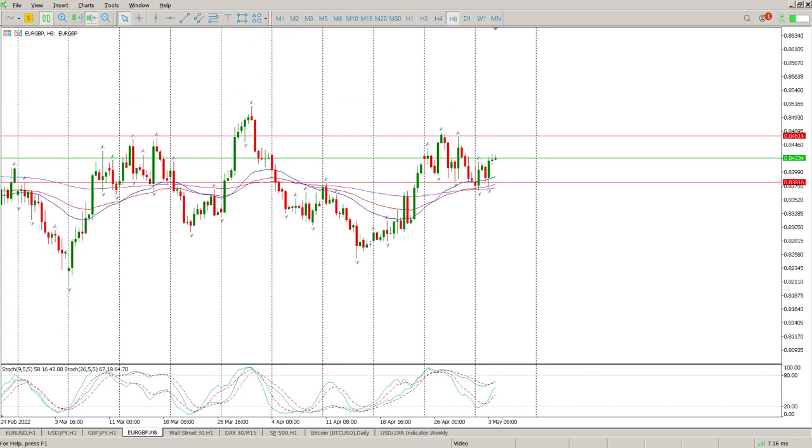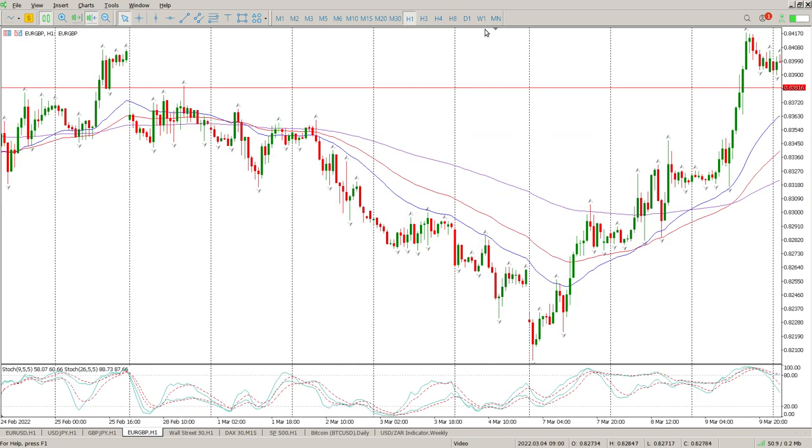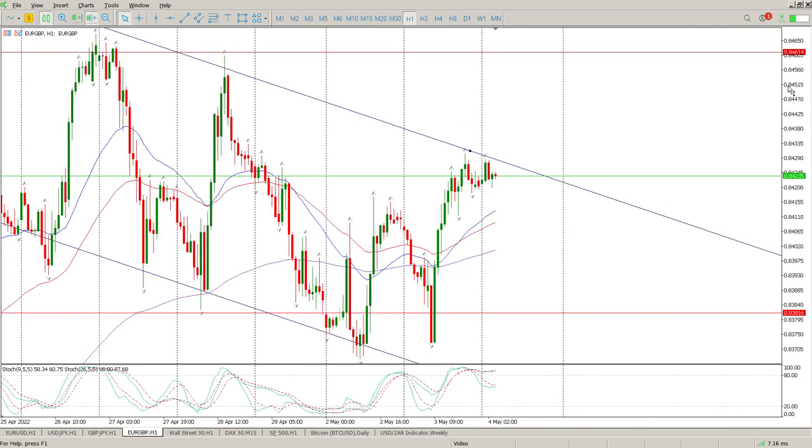British pound has been kind of sideways — sideways for a year — but the interesting part is we've pulled back onto the moving averages and we have got some engulfing green bars with the oscillators pointing to the upside. There is a strong possibility that we are heading back to 0.84614, and if we do hit back there, that is also a strong possibility that this flag formation that has formed — I'll use a channel here — you can see that's our kind of flag formation with messy moves to the upside, and we're kind of breaking through that.